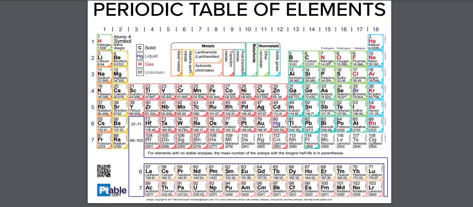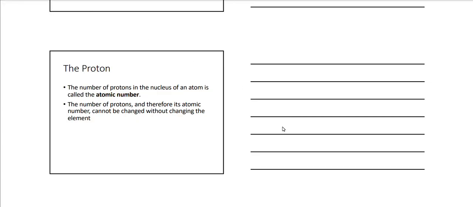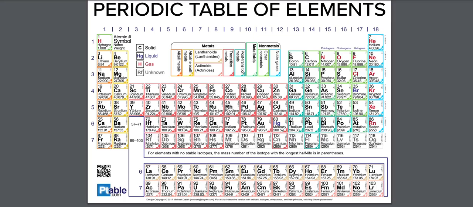That's what it means on the periodic table. So the first number we learned from the periodic table is the atomic number, which is also the number of protons. The number of protons, and therefore its atomic number, cannot be changed without changing the element. What does that mean? If you look at carbon, which is 6, and add another proton, now it is 7, and we change the identity of the element. It is no longer carbon, it is nitrogen. What that means is that when we are doing chemical reactions and chemical bonding, we neither gain nor lose protons. That's very fundamental for you to keep in mind.